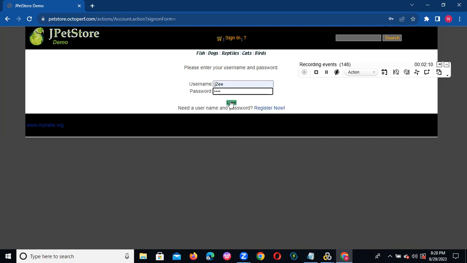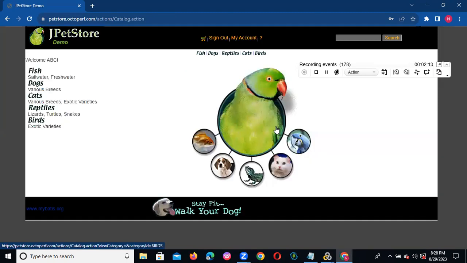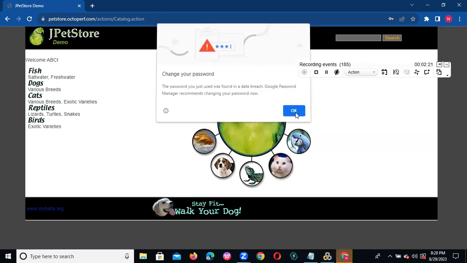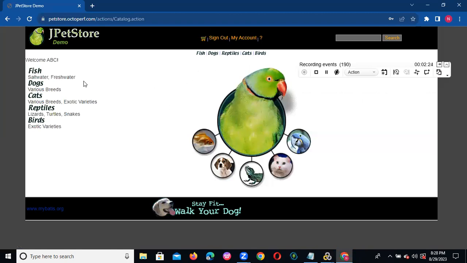Click on OK and give the login details, and click on the login button. See, login is completed, right? So you need to end this login. You can click on the login. Login is ended. Now next step, what? We need to click on any one of the pets. So provide a transaction name, click on pet. Now you can select any one of the pets.